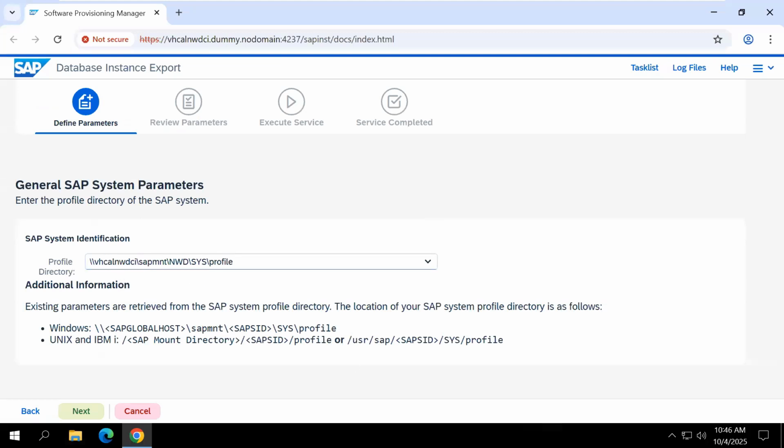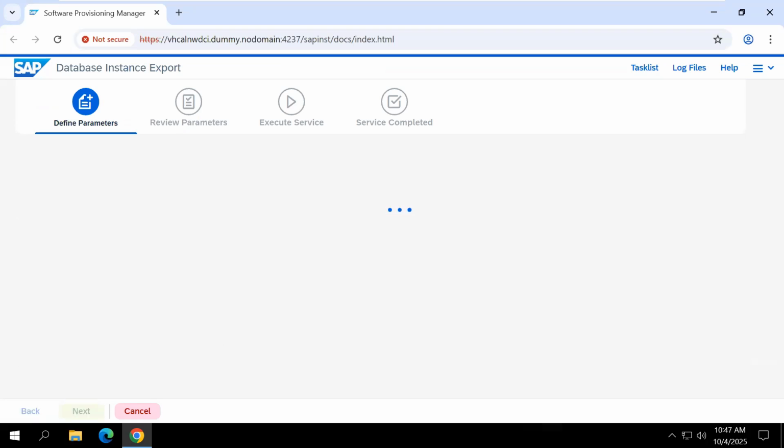Suppose you did not install SAP software on your laptop and directly open the SWPM tool and do database instance export without installing SAP software. When you click next here, they do not allow you to go to the next page without an installed SAP system. So click next, they confirm your profile information.